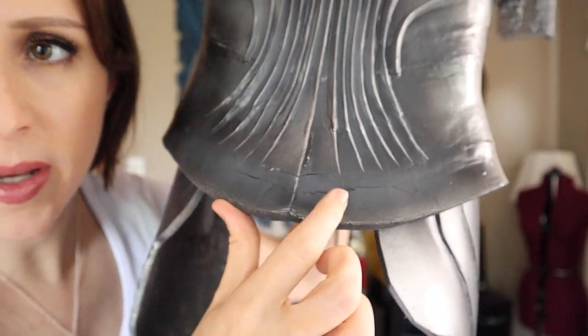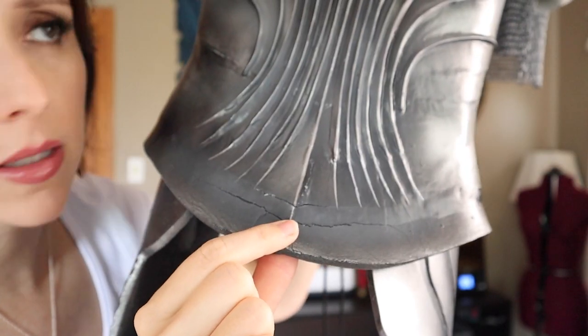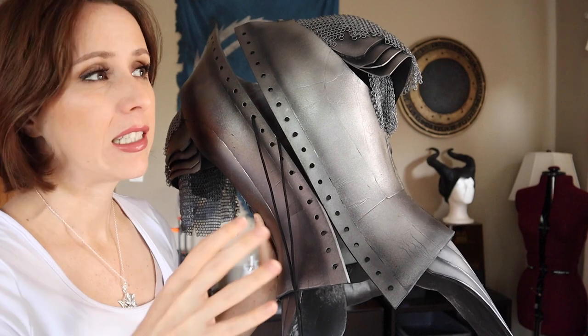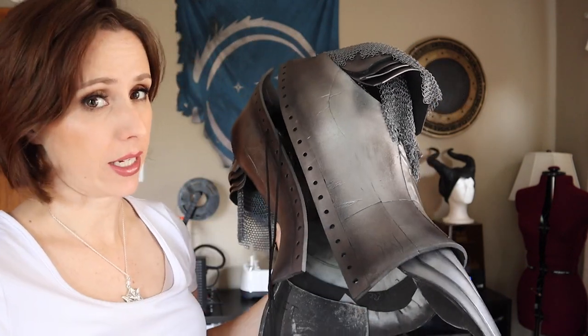I have worn it twice already — a full day at San Diego Comic Con and then another full day at Dragon Con. I packed this and my sister in battle in just two pieces of luggage for a plane, so it got a little bit crushed. The Worbla held up fantastically. At the bottom where it's foam and my seams, it's actually pretty strong there but it moves — I do have some cracks. The back got creases and seams, but I didn't even fill my seams in the first place. Once it's all laced up, it does look really nice.